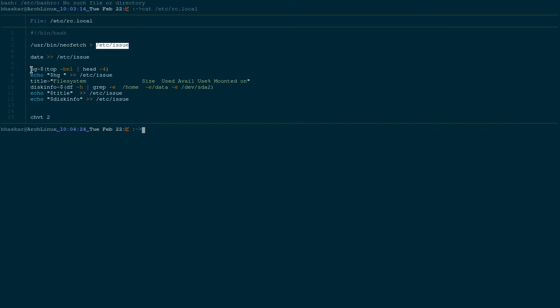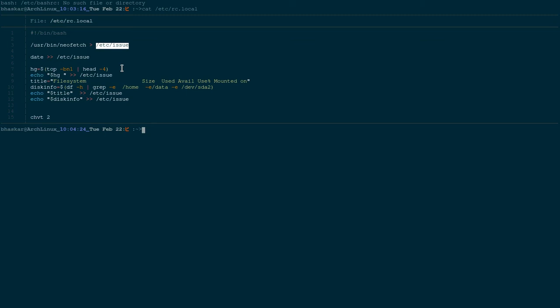There is a variable called hg which I'm trying to capture. There's a program called top. I'm trying to run top in batch mode, and then I pipe it to head to take the first four lines of the output.